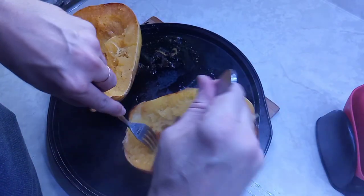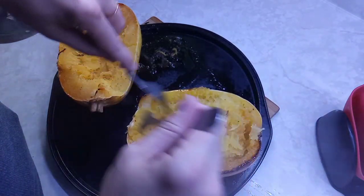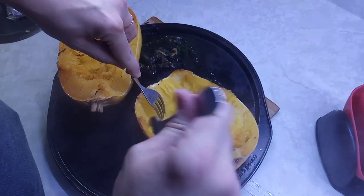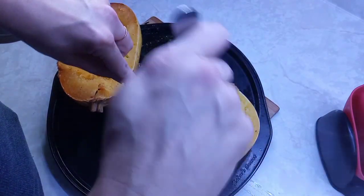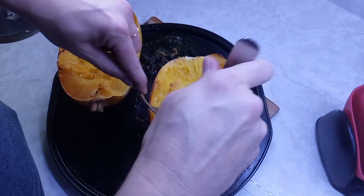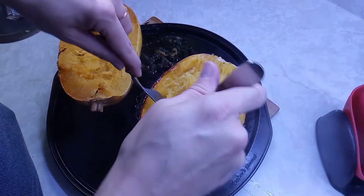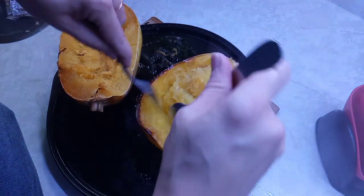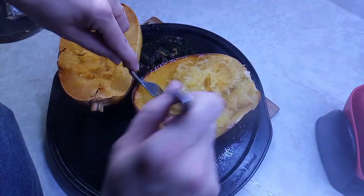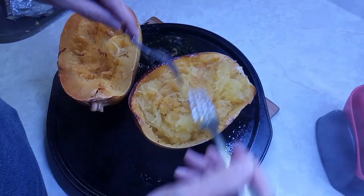Scratch the middle as well, just to loosen it up a little bit. And this is going to be your bowl, so you could eat right out of the shell. Now, some people eat it like this with butter, salt, and pepper. You could do whatever you want. You could put Alfredo sauce. You could put spaghetti sauce. But this is how I'm making it today.